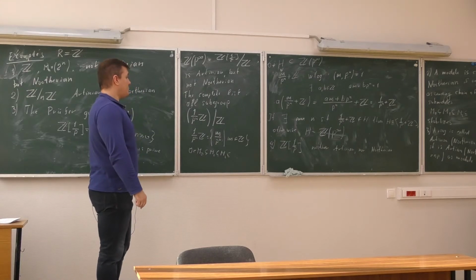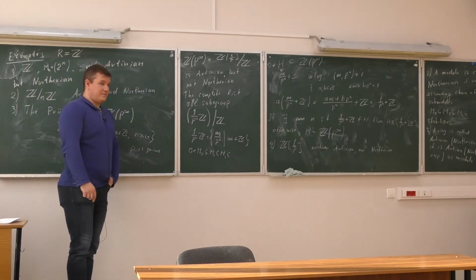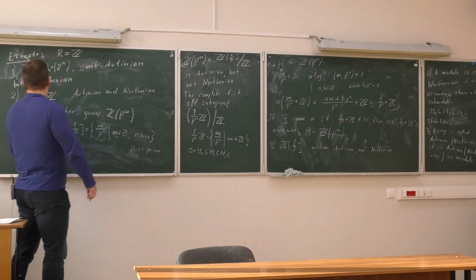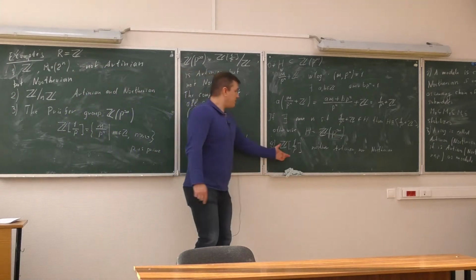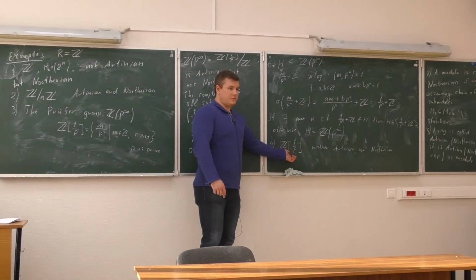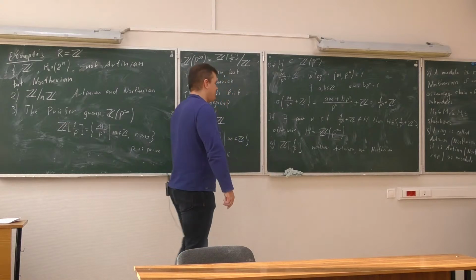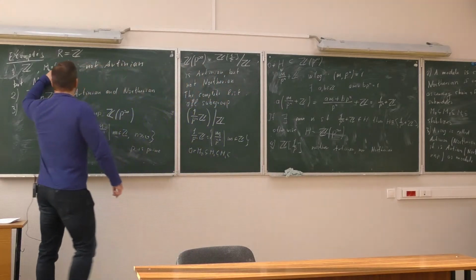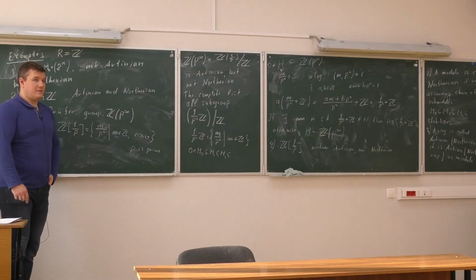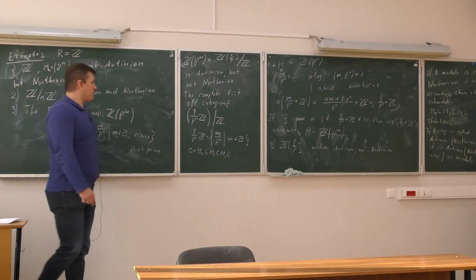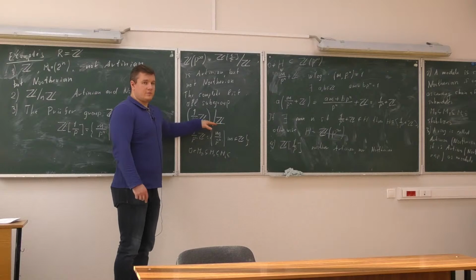Okay, and why is this not Artinian? Well, the same example as in Z. So at least here inside this submodule we have a copy of Z. So this cannot be Artinian by the same list of submodules. And why is this not Noetherian? You can just consider a chain that goes in two directions, like all the powers of p. Yeah, you can do the same thing, but without taking a quotient.